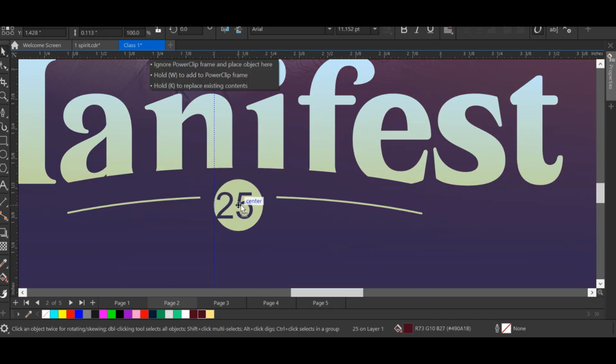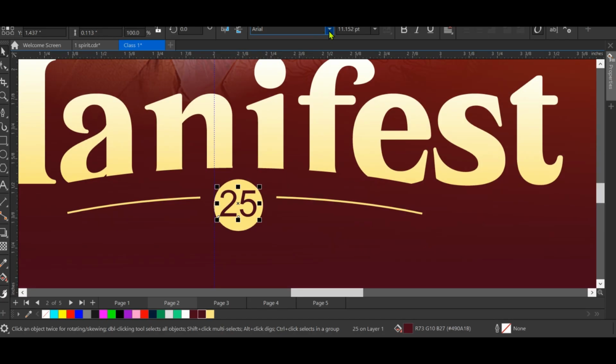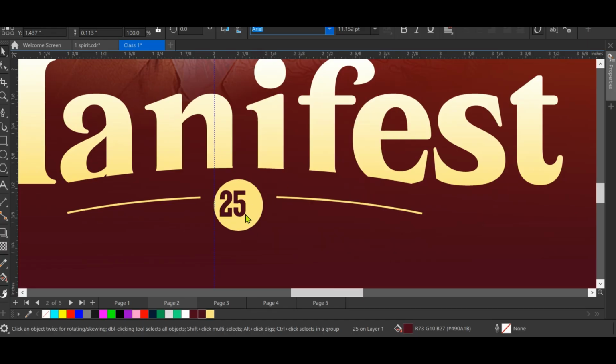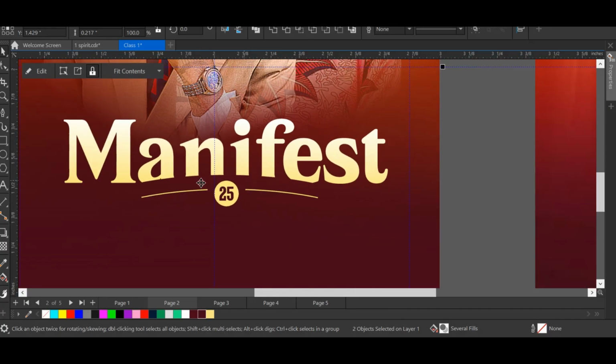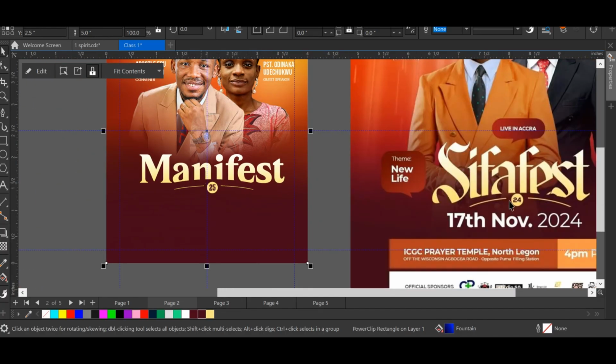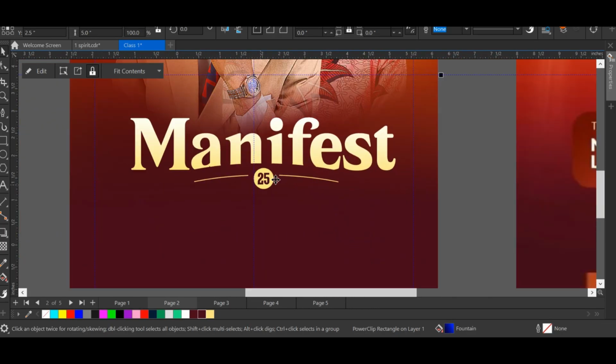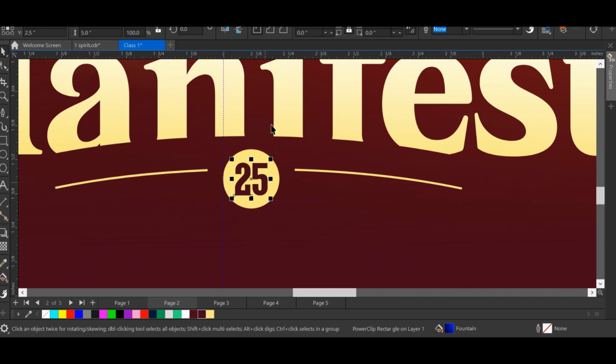This text color is what they are using. Centralize and E. So you can decide to use Poppins.